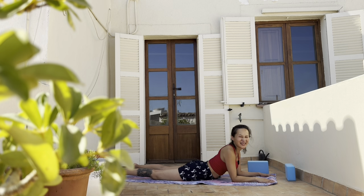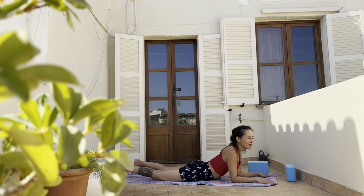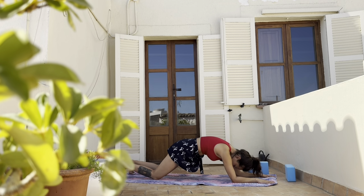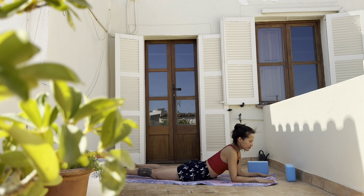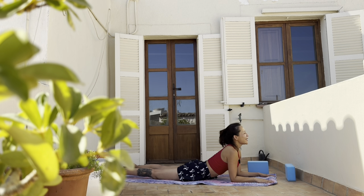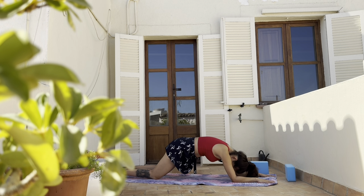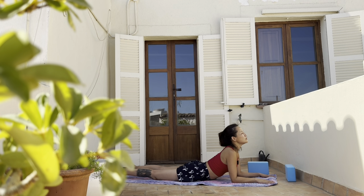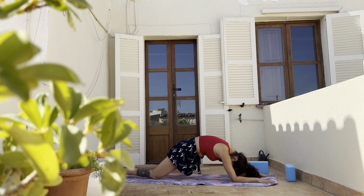So we'll do a few rounds of cat and cow in this spring pose. That's a little creative. Let's play. Why not? Take a big inhale. Exhale. Keep the knees on the floor and kind of like round your upper back into a cat. Inhale, open. Exhale, round. Chin tuck into the chest. Inhale, open again. And exhale. Round.